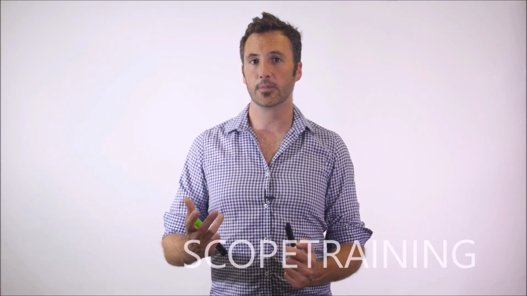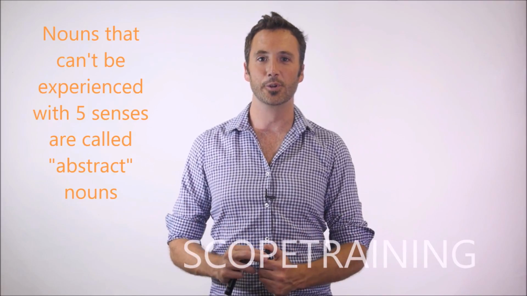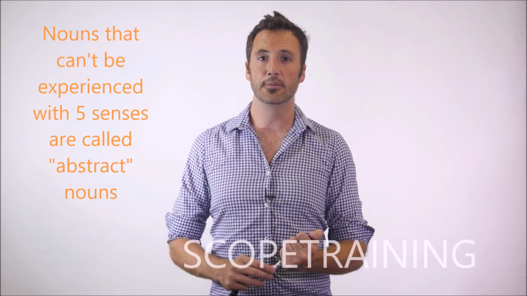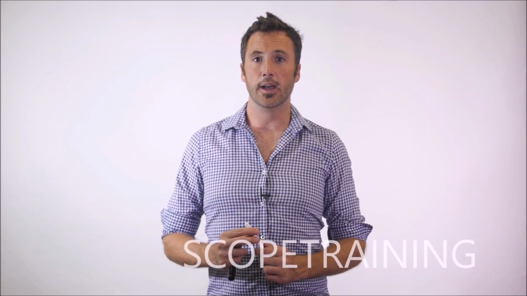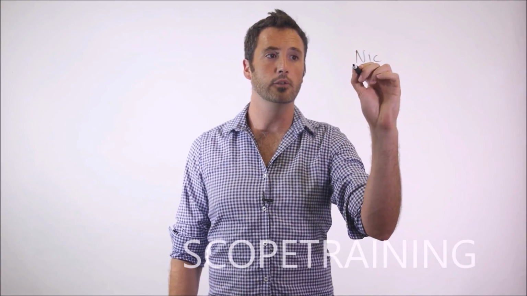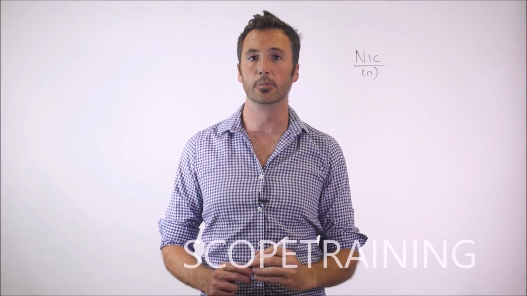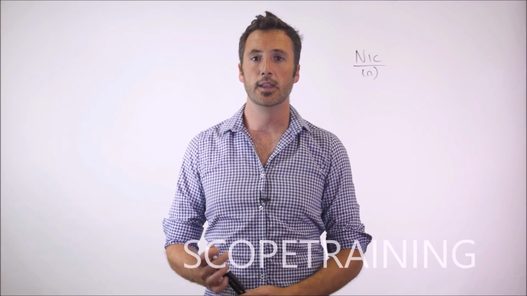Right? And here's a general rule. If you can't feel and touch it or use one of your five senses to identify a noun, they're called abstract nouns. So all the emotions are actually abstract nouns. So they're the nouns. There's also a pronoun which comes up quite often. So we determined that Nick, myself, was a noun. Right? And if you want to do a noun, nice little symbol there, that's what the dictionaries call nouns.